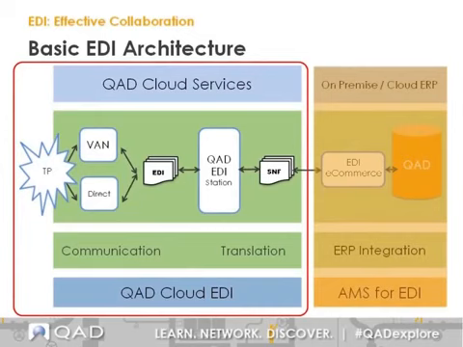Okay? Good. So, as a summary, the different elements that compose the QAD EDI architecture, the QAD EDI offering, are basically three elements. EDI Commerce, which is in charge of the integration and is part of the QAD applications. QAD Cloud EDI, which provides the EDI translation and communication always in a cloud deployment. And the optional component of application managed services for EDI Commerce, depending on your particular needs. Okay? So this is a view of the high-level architecture.